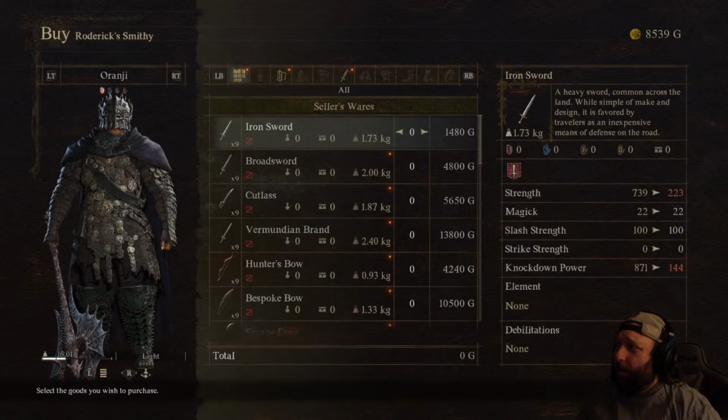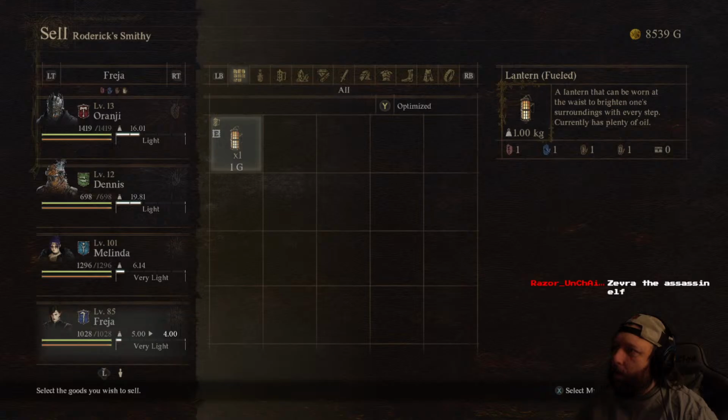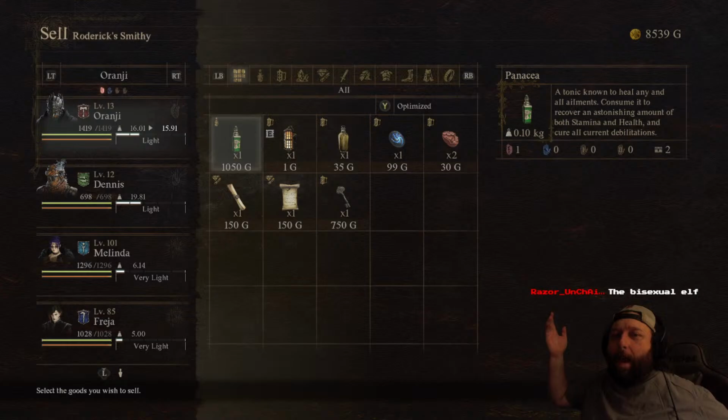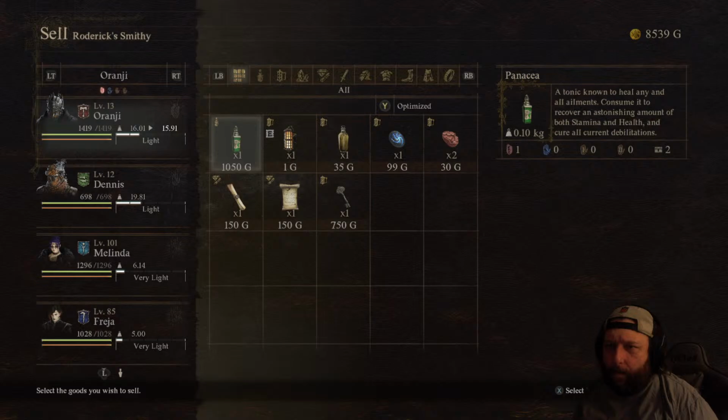See, can I buy a bow too? Barely don't have enough. God dang it. Oh, Zebrin! The thief! Yes. Okay, or he's a rogue. Yes. I do believe Zebrin was one of your party members. Correct.